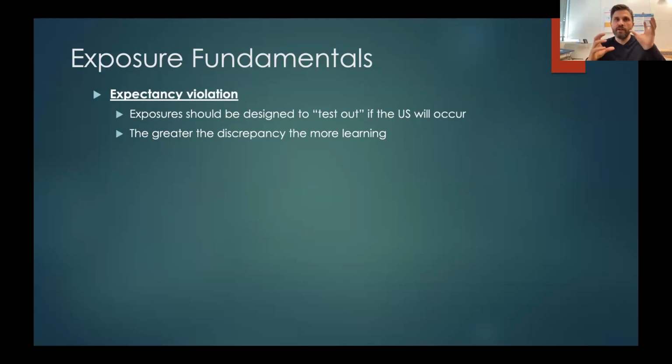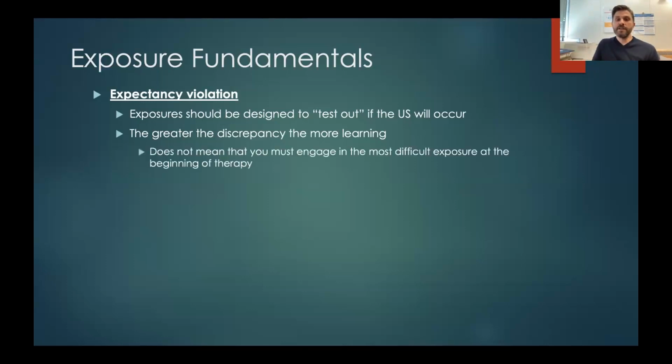You have to be able to find the factors that will lead to the right experiment to design it. And these exposures should be designed to test things out. This doesn't mean that you have to engage in the most difficult exposure at the beginning of therapy. I've heard people incorrectly criticize that model by saying you have to do the hardest exposure first in order to get the most benefit, or that's what they're advocating.